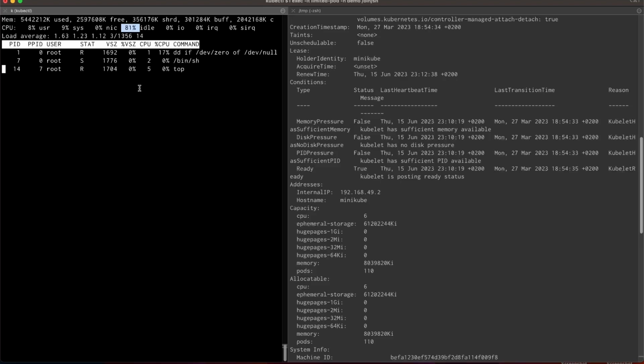But consider a real production environment, for example with 64 CPUs. The application sees that we have 64 CPUs, so it's going to create 64 threads for us.